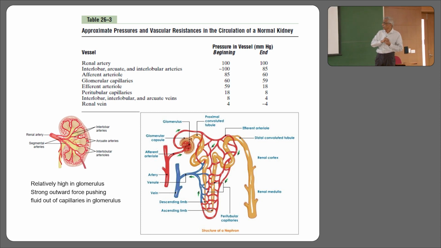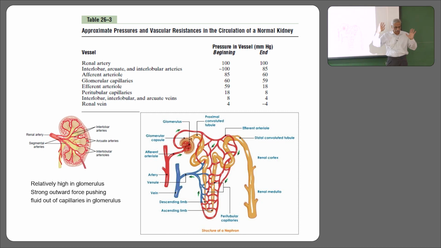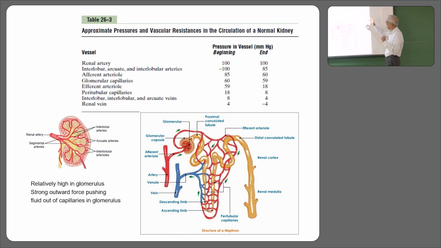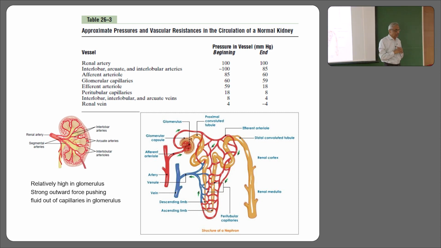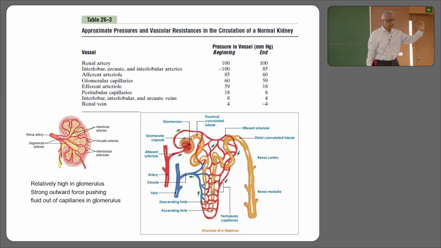Let's go there. Renal artery, 100. Afferent arteriole, 85. Glomerular capillaries, 60 and 15, and we have done it. Are you okay so far? Now, by the time the blood goes into this capillary network, this also we did today, it's about how much? 18 to 8. As it enters into this capillary network, the pressure is about 18 mmHg, and by the time it is ready to enter into the veins, it has fallen to about how much?